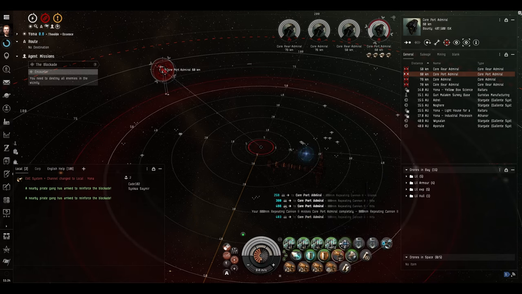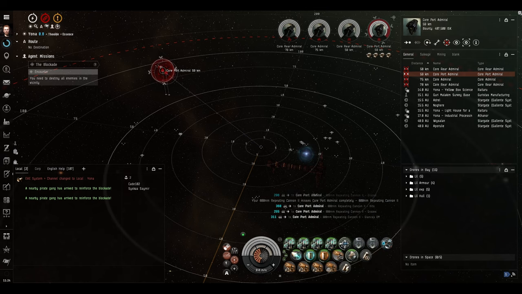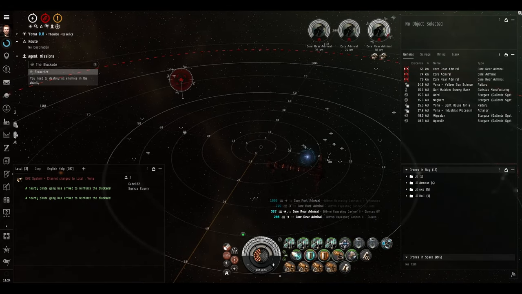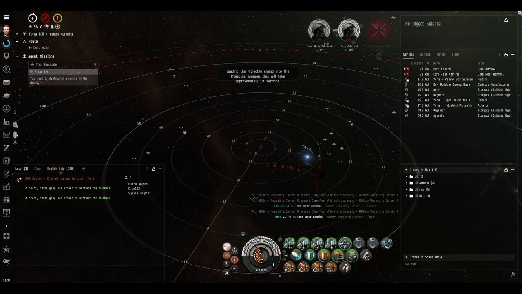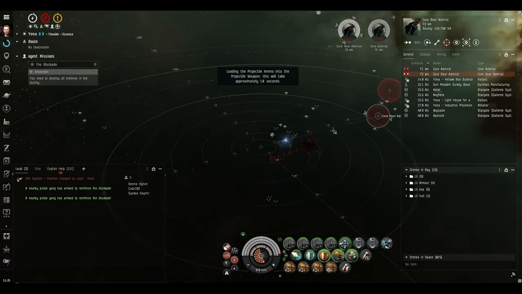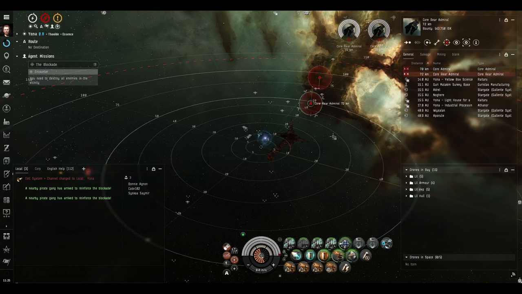They are kind of on the edge of our falloff, so I'm just going to change to the long range script. And there we are. Don't think we need the shield booster to be on all the time. A module has run out of charges. And away he goes. Alright, I think we've done it correctly. So next will be the rear admiral and then the admiral.